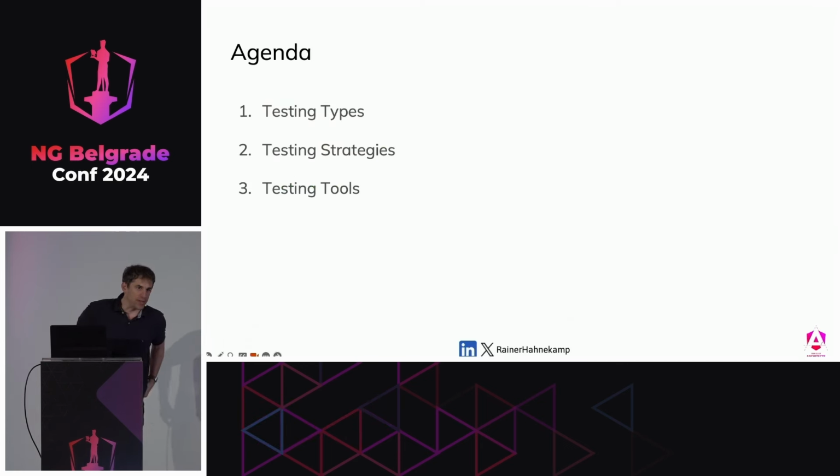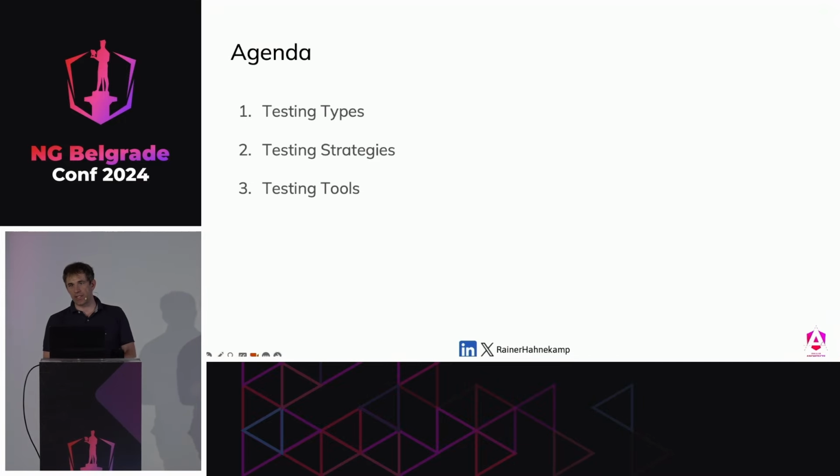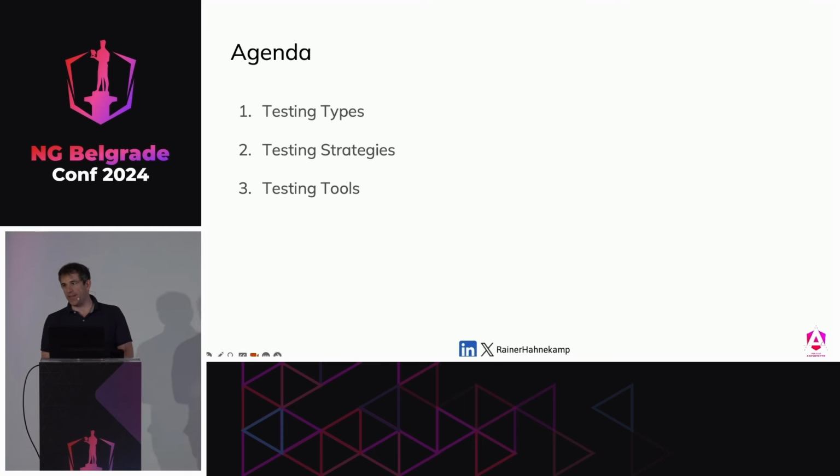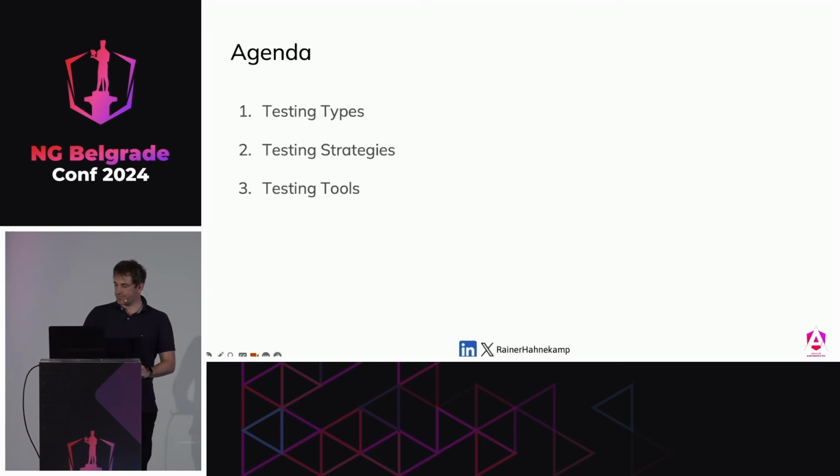So testing in 2024. Testing is usually also a little bit of a subjective, opinionated topic, so I have to provide my own opinion here. But the way we do it is that I will first give you a definition, an overview of the testing types, of the terms that I'm going to use. Then a little bit about testing strategies, so if there is actually something like an optimal testing strategy. And then at the end, also about the available testing tools, which we have right now, and also those that we can await for the future.